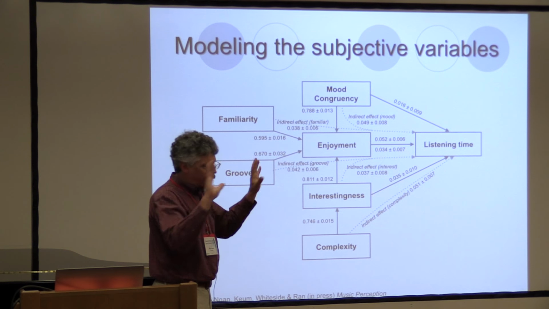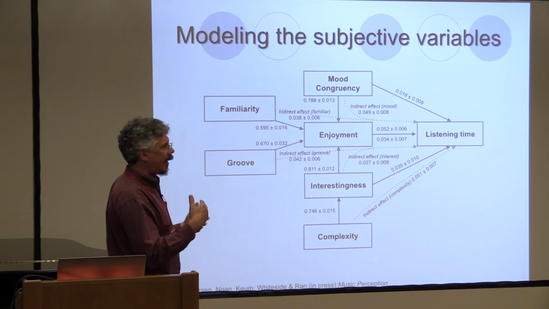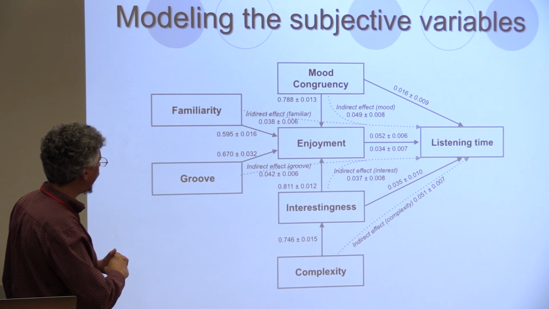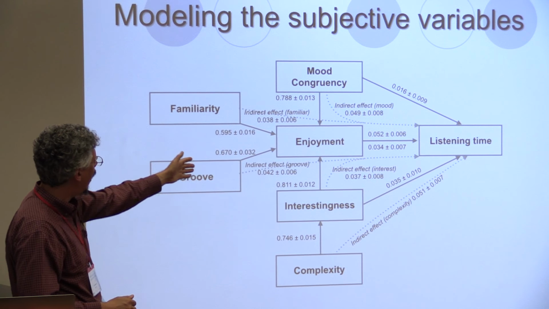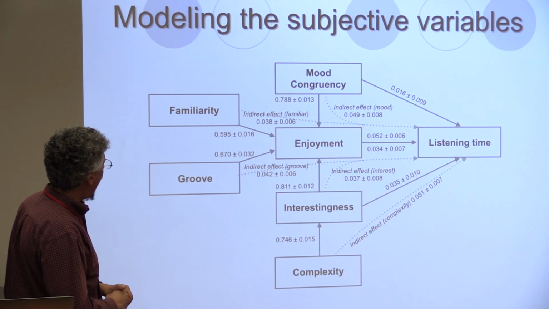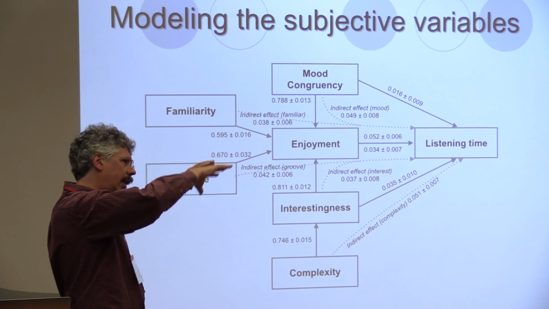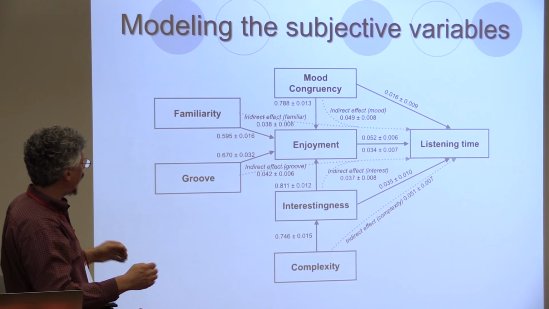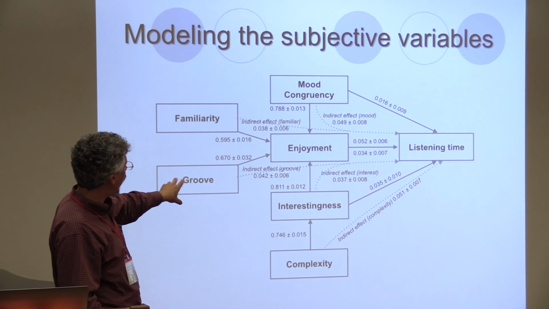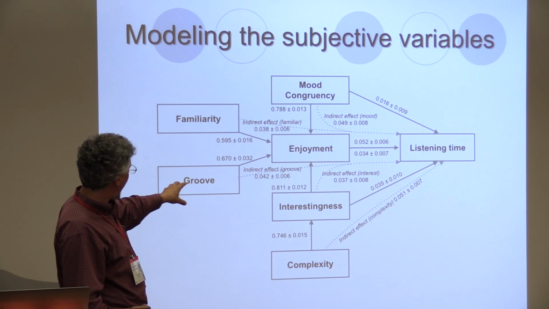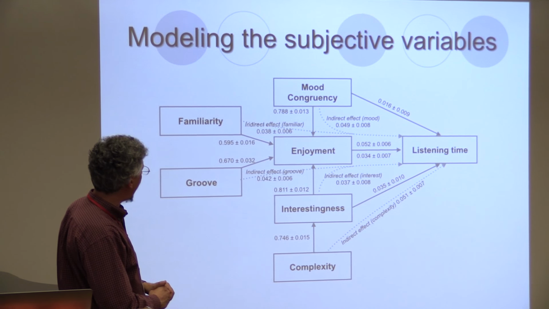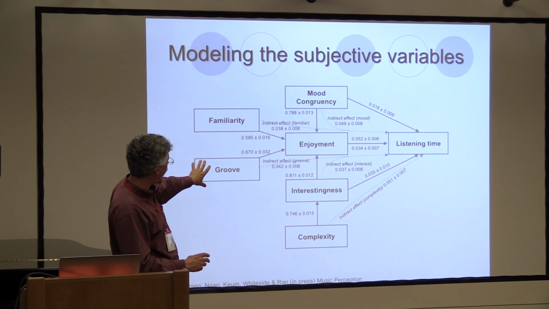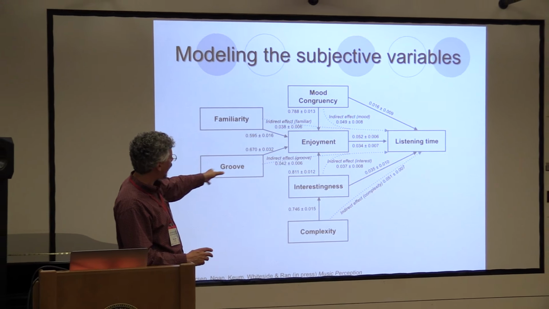So we could put in these subjective ratings and look at a mediation model. In these subjective questions that follow each stimulus, we get their responses, and then we ask what best predicts listening time. And this is from the third study, where the overall variability in the musical examples we were using was greatest, and so things other than enjoyment mediating everything else in explaining listening time, that wasn't the primary thing. So here these other variables actually had some direct effects on listening time also.